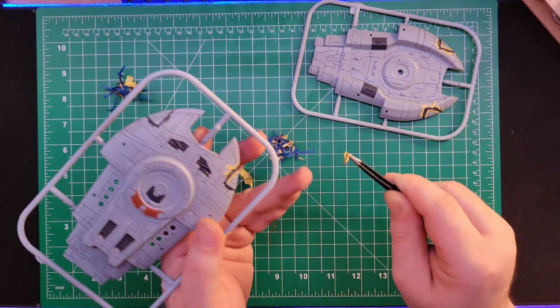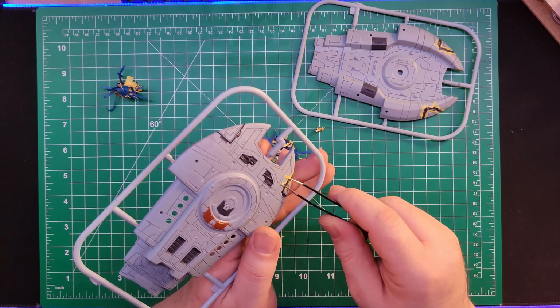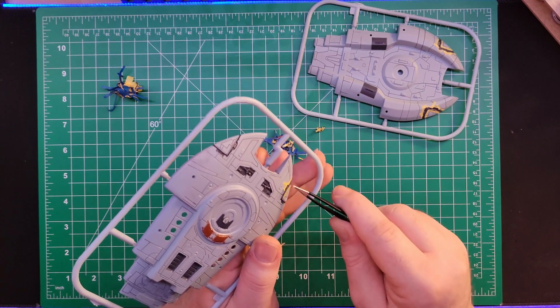Piece of hair right there. Looks like cat hair. There we go. Huh. In this house, cat hair, 100%.